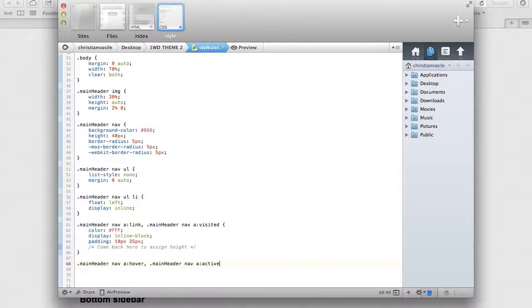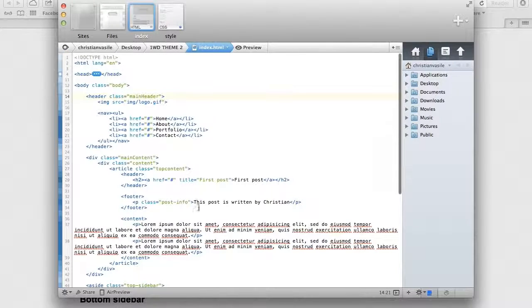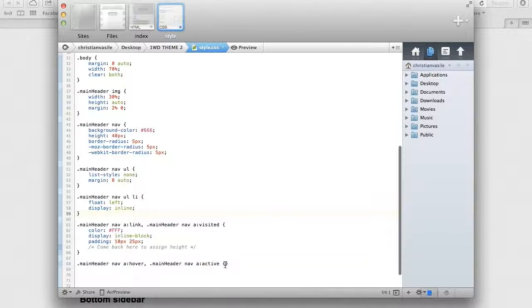Yes, I think I skipped something when we created the HTML, because one of the links is obviously active, since you're always on one of the pages. So let's say we're on home right now and give it a class of active. So we're going to be able to style the active link, the link you're on right now.